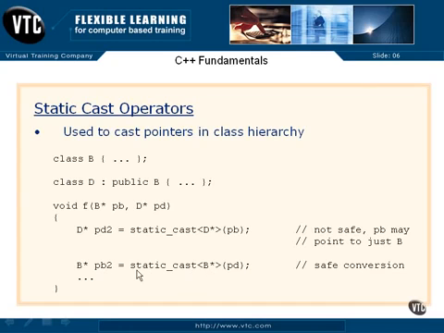Okay, so just be careful with a static cast. Again, in the fundamentals, I hesitate to even bring it up, but it's something you're going to see in code, and you want to see what it's doing. It is forcing a cast of an expression to this type and then returning the result of that type.